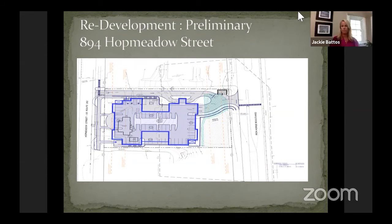Okay. And for the 894 Hot Meadow, how many units are proposed? I saw preliminary numbers at about 20. What they showed was a lot of 1-bedrooms, studios. So it's going to be very different. It's going to be obviously in the downtown, and there were discussions about partnering with a not-for-profit to provide supportive housing with individuals with intellectual needs. So we'll see whether that's going to come forward or not. But the bedroom counts are not changing. Okay. Thanks. You're welcome. Anyone else have any other questions?